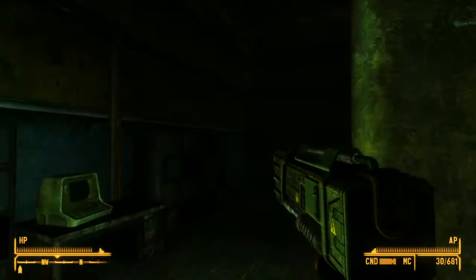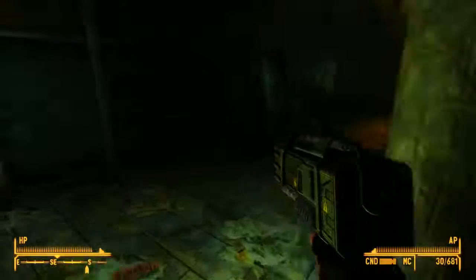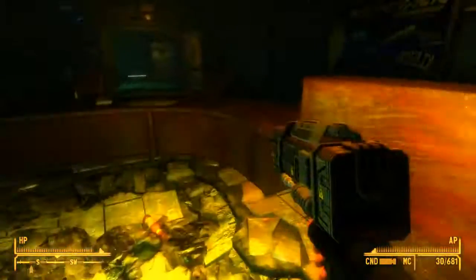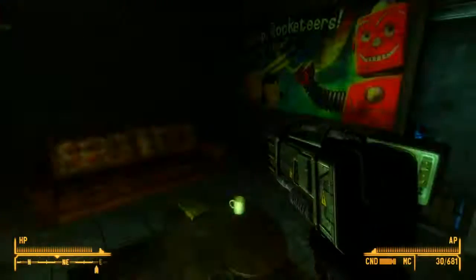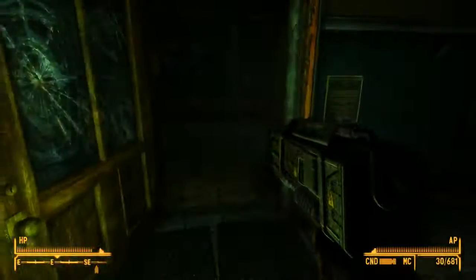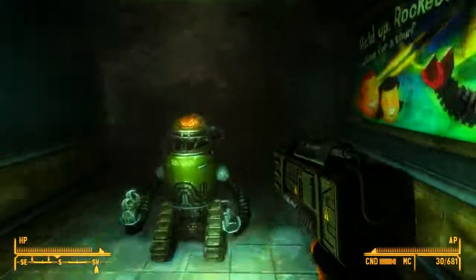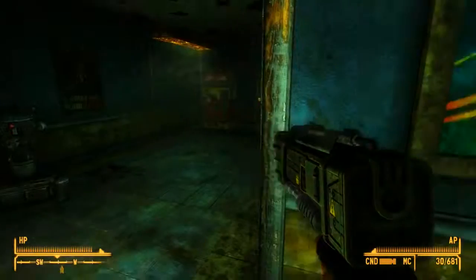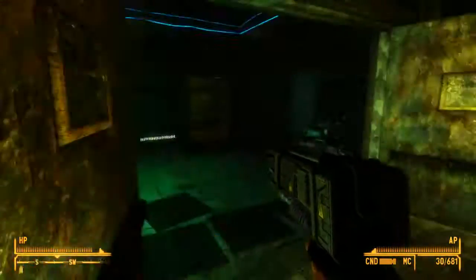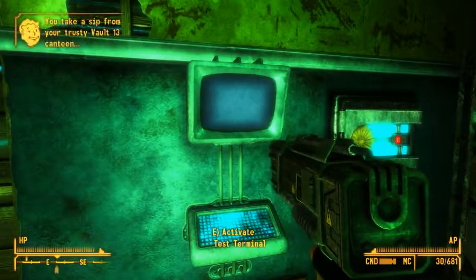There is another room. No, this was it. Alright, upstairs it is. The tests, where were the tests? And open these. Hello, sir. Was it here? Why not? Let's try that.